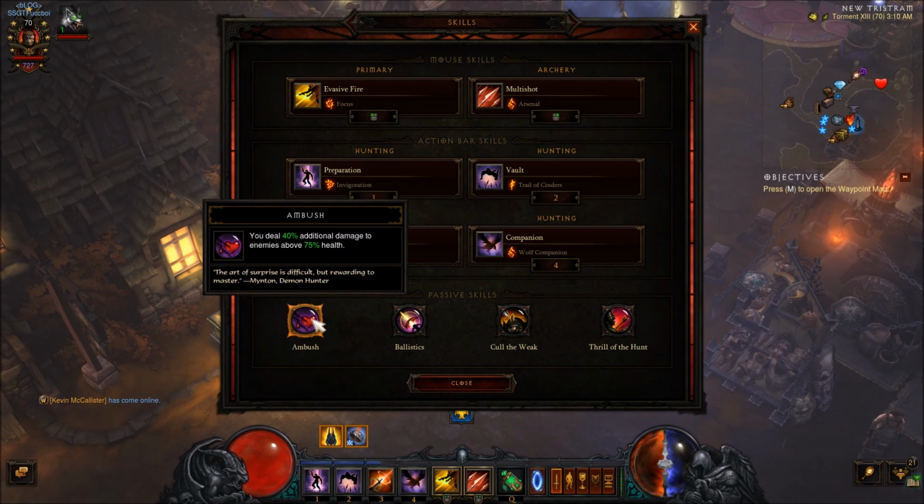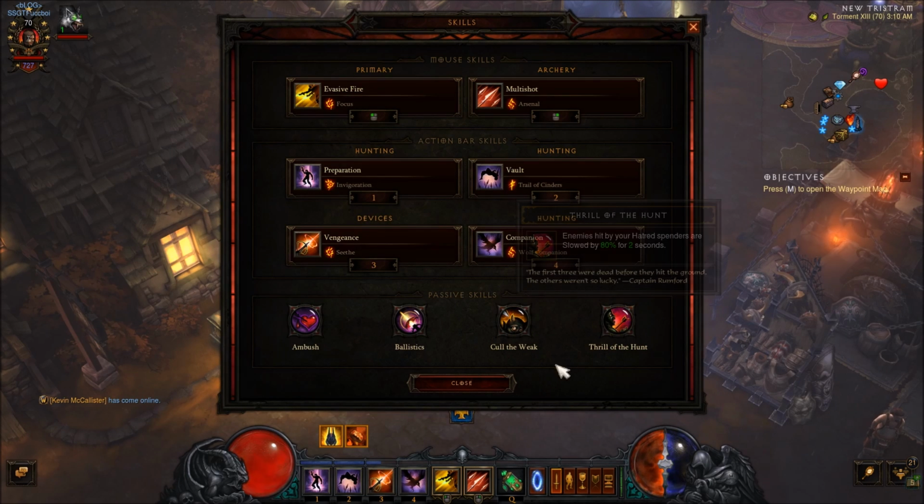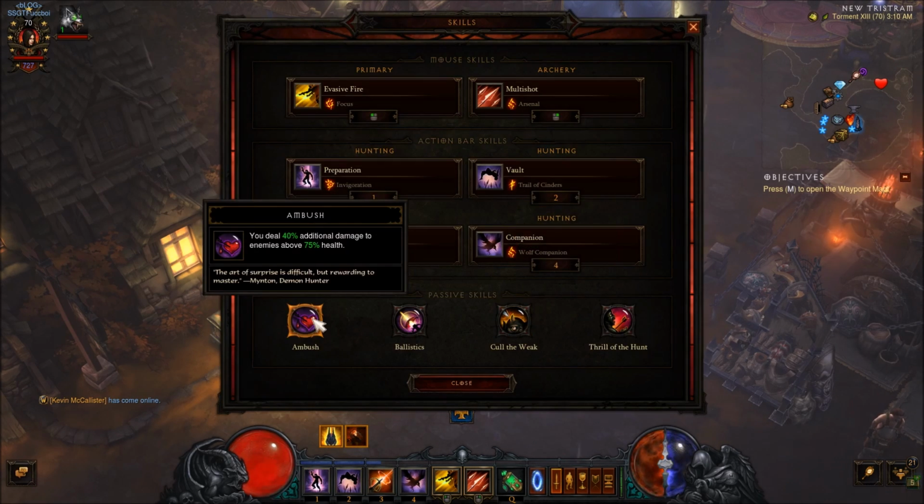As far as passive skills, I'm running Ambush, Ballistics, Call of the Wild, and Thrill of the Hunt. Those are pretty standard. Ambush is great. Steady Aim is technically better if the mobs are going to live longer, but Ambush is great because in this Greater Rift farming, you're going to one-shot everything anyway, so it doesn't matter.